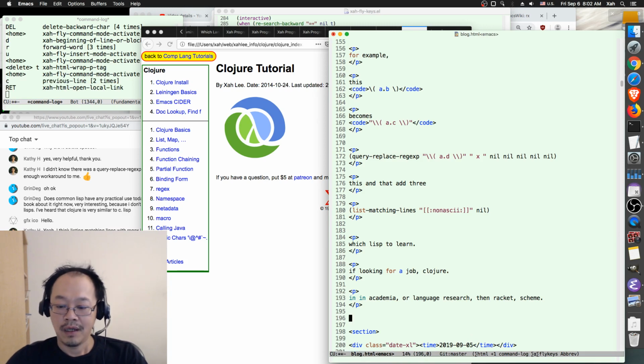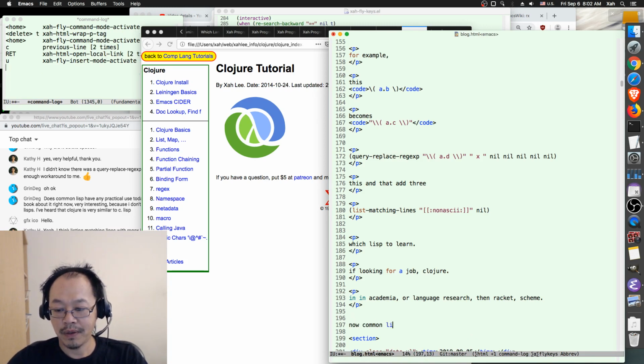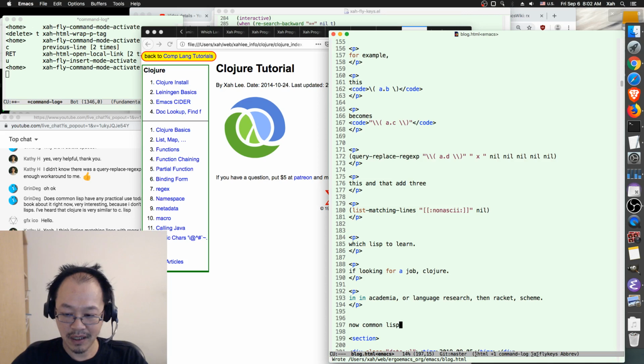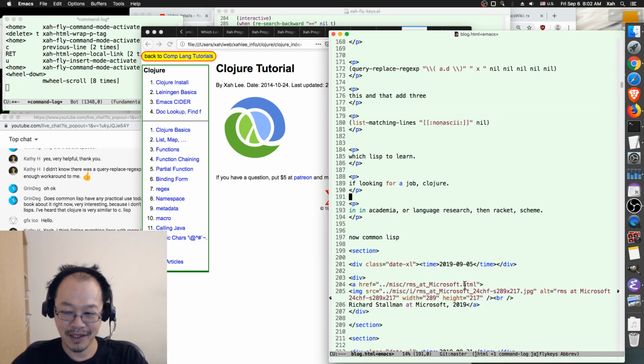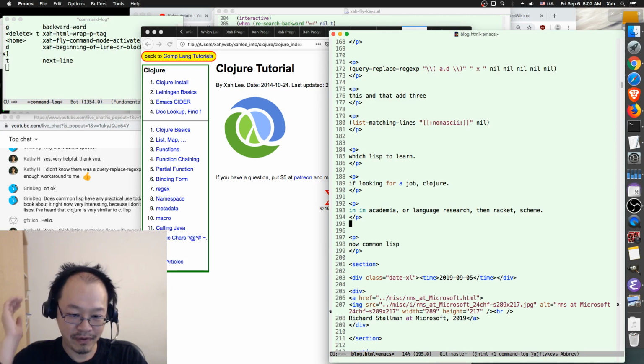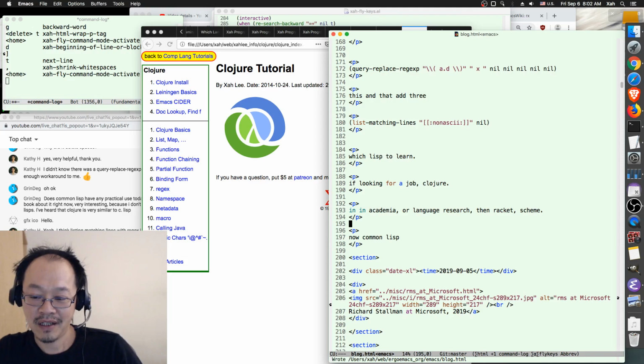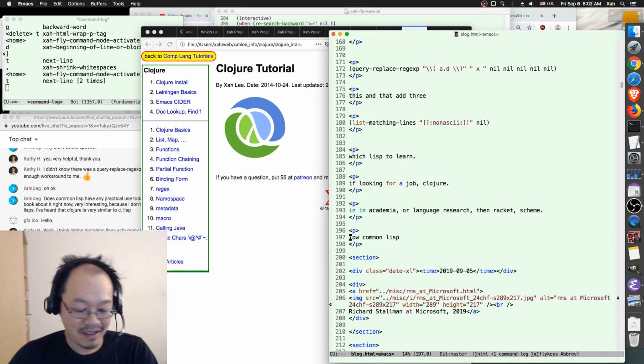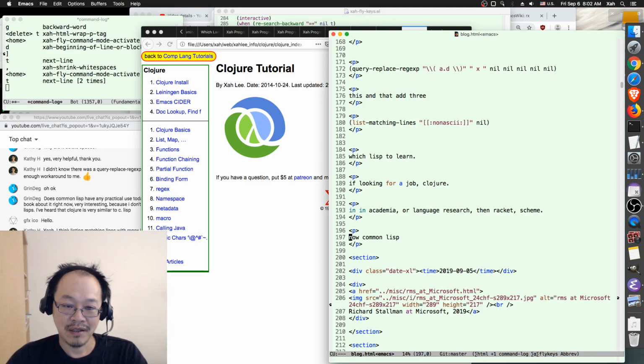Now Common Lisp. I don't like Common Lisp, so my opinion is probably a little bit biased. I try not to be when I'm answering questions. But anyway, Common Lisp is not really used. Well, it's used in maybe 10 companies in the world, something like that.